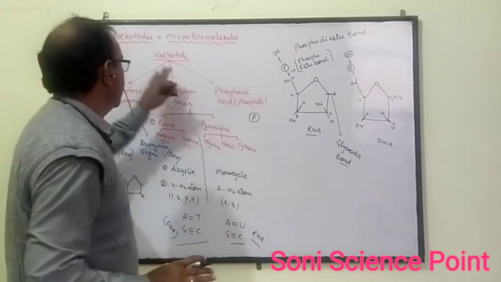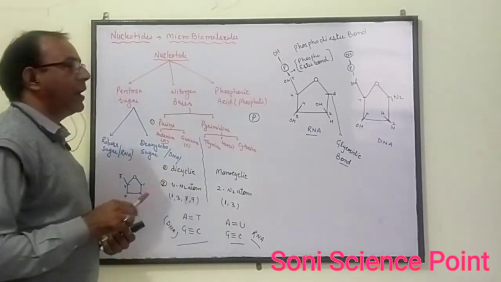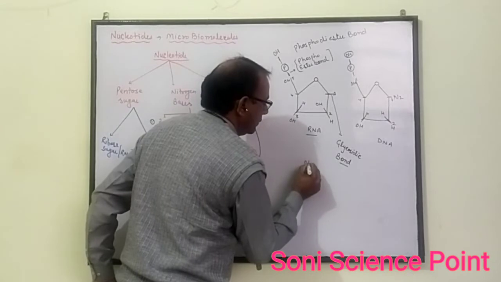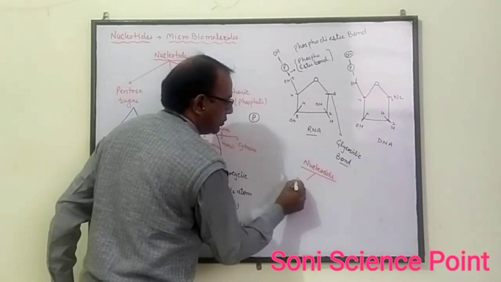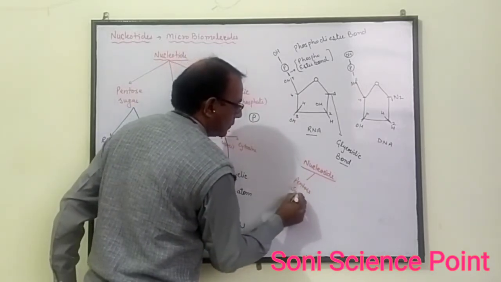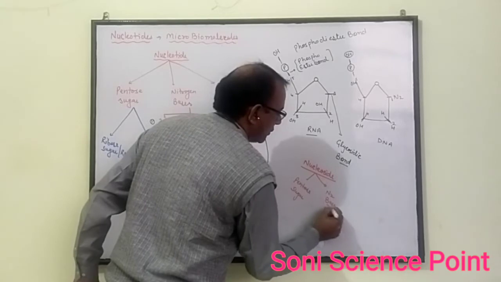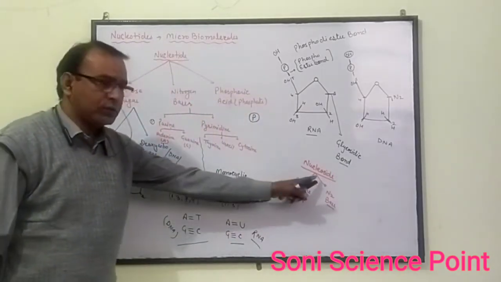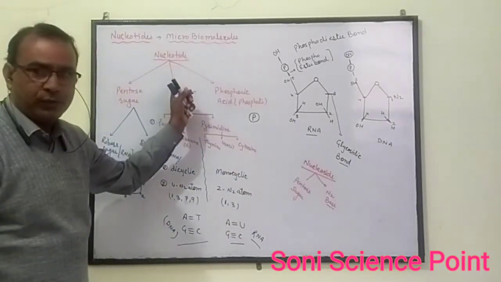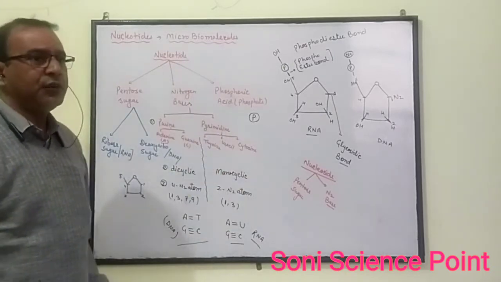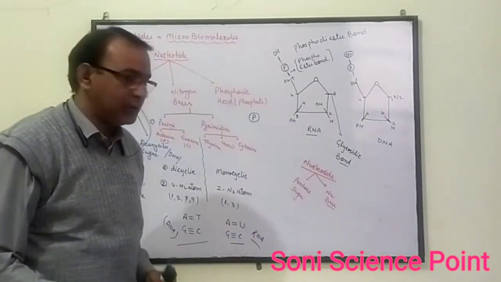What is the major difference between a nucleotide and a nucleoside? What is a nucleoside? Nucleoside is also a biomolecule. Nucleoside contains only pentose sugar and nitrogen base. There is no phosphate molecule present in it. Nucleoside doesn't contain phosphate. If it contains phosphate, then this nucleoside changes into a nucleotide. This is the major difference between nucleotide and nucleoside. So we can say that a nucleoside is less in weight than a nucleotide because it doesn't contain any phosphate molecules.